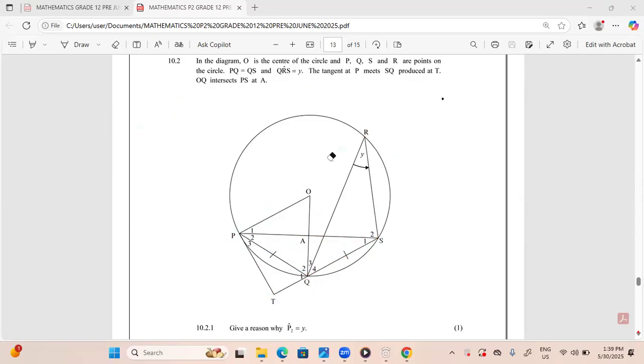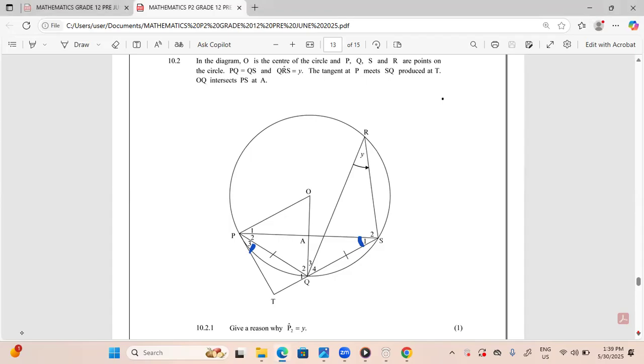S1 equals P3. And in the exam room, in case you forget, I know that you go with highlighters. You can start highlighting and say, I know that this P3 is equal to S1, so that you don't forget those angles that are equal. So highlight those angles so that you will remember, oh, my P3 and S1 are equal. It's possible that you can forget. So please highlight, highlight, highlight.